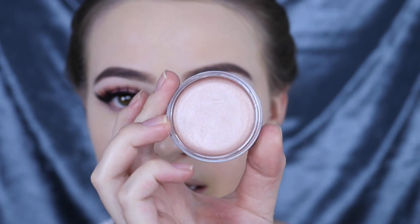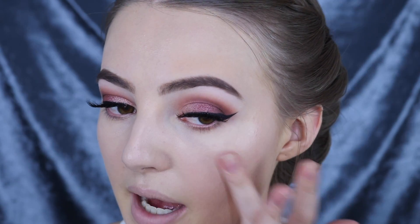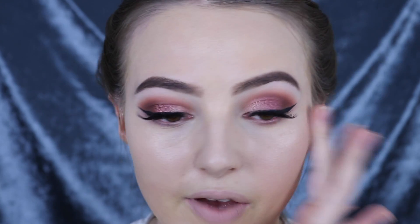They are the Luminous Cream Blushes. I have tried these over the top of powders and they do not do so well over powder, so I would definitely recommend applying these before your powder, just on top of creams and liquids. So as you can see, this one is Champagne Life — it is more of a highlighter than a blush. I'm just going to take my finger and pat that on. Can you see the beautiful dewy kind of glow that gives? I think this would be perfect even if you're not really wearing any makeup — you could just pat this on your cheeks for a beautiful glowy effect.